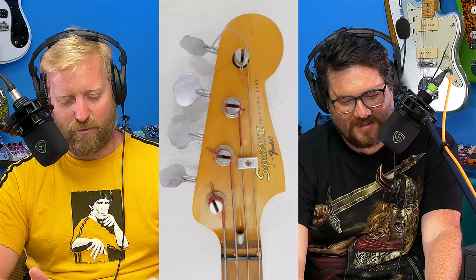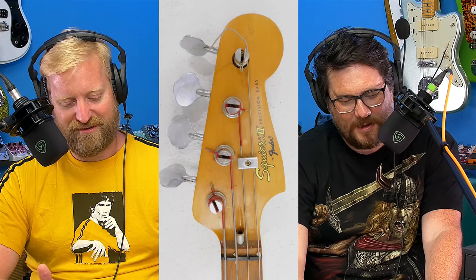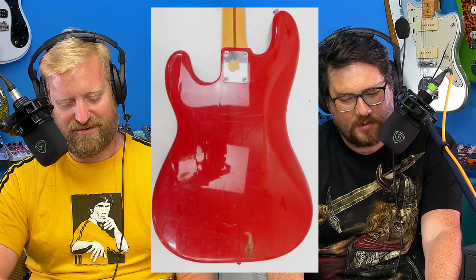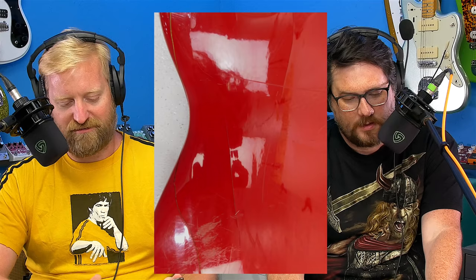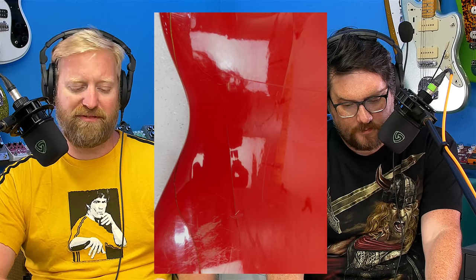Let's get an uncommon quarter to measure this, please. This is a Squier 2, so this was... That action looks fine, right? Like, it looks good. For a bass, that's fine. Pretty good. Yeah, it's decent. But, like, let's not bury the lead.